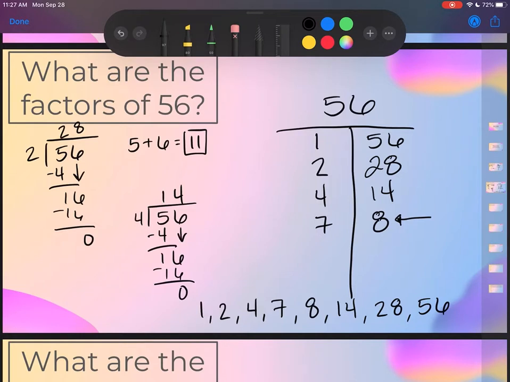And some of your factors you might not necessarily know. Like, I don't know if we all know our multiples of 4, right? So when we're double checking, it is totally fine just to do your work on the side a little bit in order to see if a number times something gives you 56 in this case.